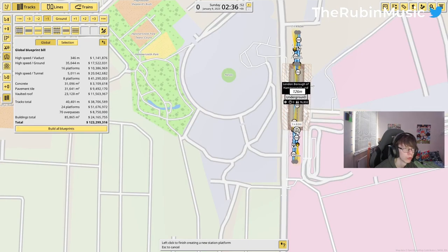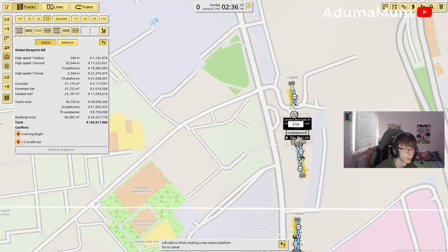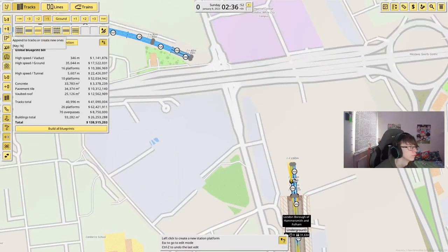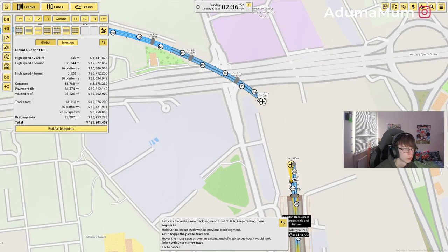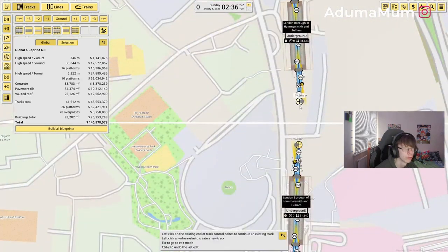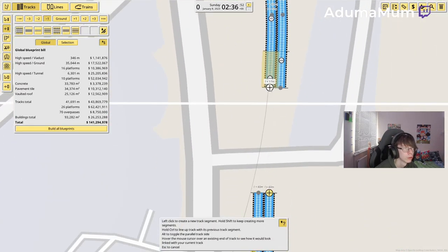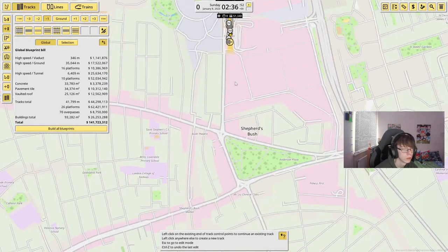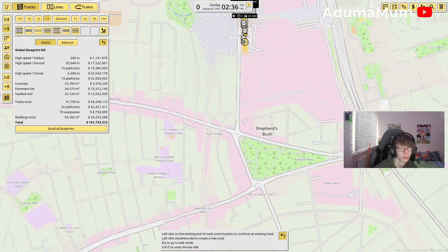Here, what I'm going to do is put in Wood Lane station, and then up here I'm going to put in White City station. So we're going to have that come around and curve in, and then just curve that like that. And after this, it curves into Shepherd's Bush.